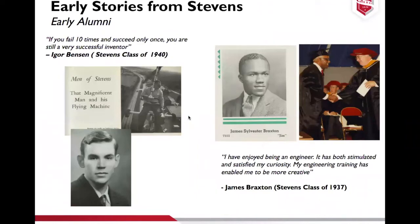There are a lot of dreamers among Stevens students and alumni. Igor Benson and James Braxton are really good examples of that. A 1945 New York Times article wrote about Stevens: 'Stevens Institute has been a pioneer in engineering education. Its repute and the fame of its graduates are known around the world. From Castle Point and Hoboken has come a good proportion of the vision, the knowledge, and the ingenuity that have created the wonders of our mechanical age.' Igor Benson graduated in 1940. He was originally from Russia, immigrated to the US in 1937 via Belgium, and started at Stevens soon after he arrived.